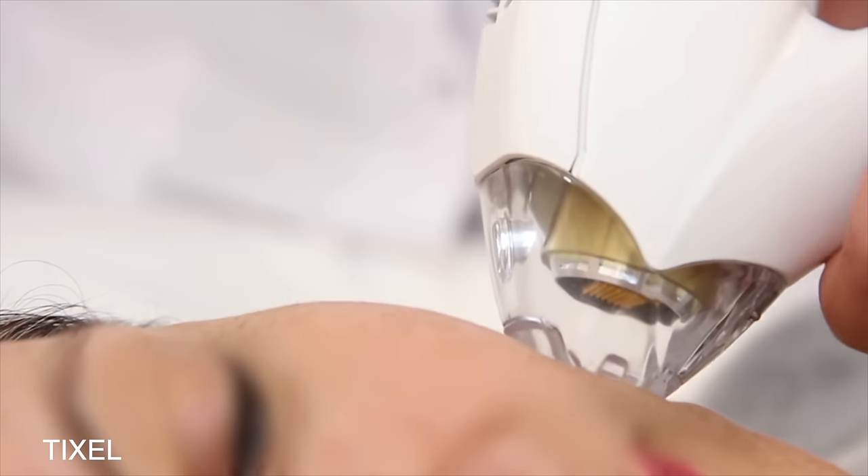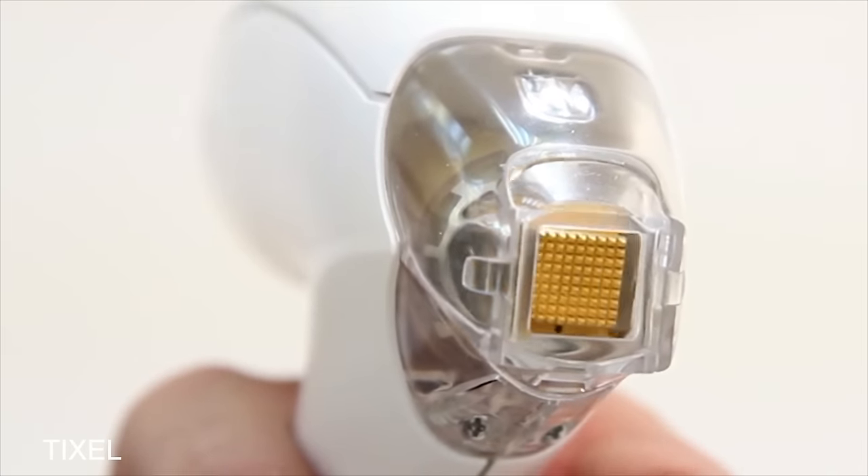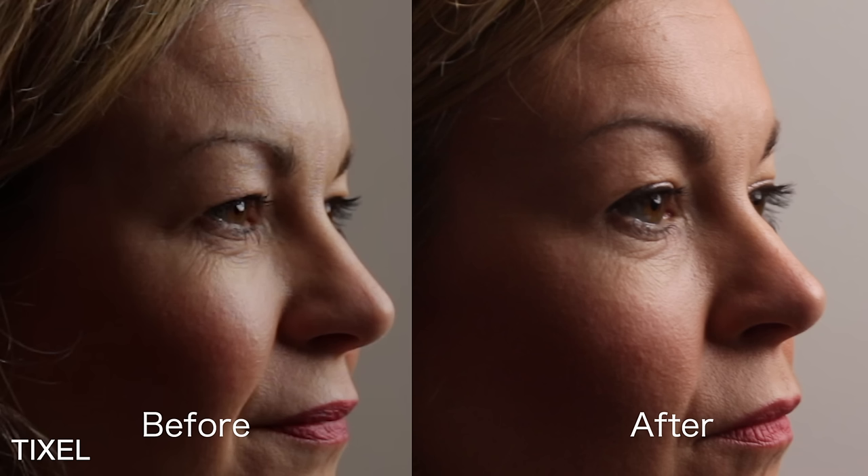On to another non-surgical option: blepharoplasty through laser or thermal treatments. A few years back I had a series of thermal ablative treatments in a clinic, and the practitioner used something called Tixel thermal ablation, which basically uses a heated plate to create controlled burns on the surface of your skin. The skin tightening results are said to be equivalent to those of fractional CO2 laser or a deep chemical peel, but the recovery time is only around three days. I had quite dramatic swelling around my eyes for the first two days after Tixel, but then it settled really quickly — if I had it done on a Friday morning, by the Monday with glasses on no one would have known I'd had anything done. Here's the before and after photo from Tixel.